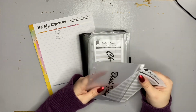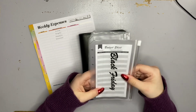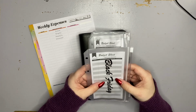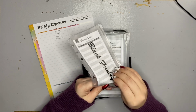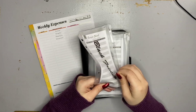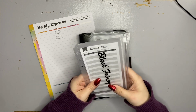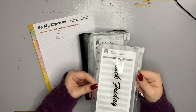The labels also came with it, and I went through and I was labeling things before I realized these may not all apply to me. So, that was smart on my part. I mean, they do come off fairly easy, but then I would have to figure out where I'm going to stick them in the meantime. So I did order another pack of pouches. They just haven't come in yet.